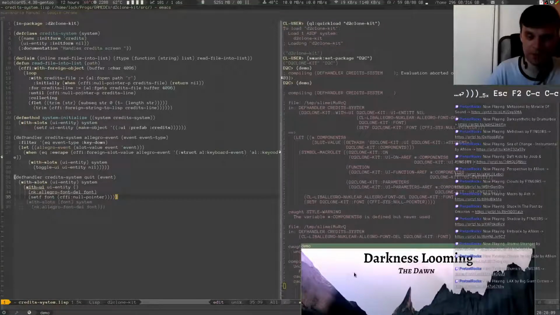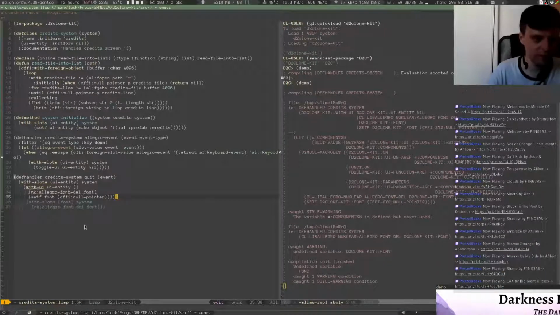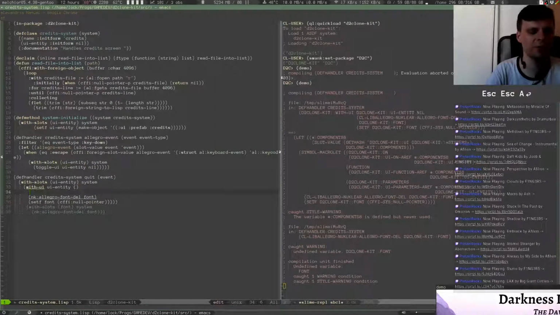What? Font. Oh yeah, the parameters. So I'm gonna have to go with parameters. Okay, so let's set this font. Okay, so the setf, I'm gonna have to change that setf. Okay, I'm gonna do it a bit later.